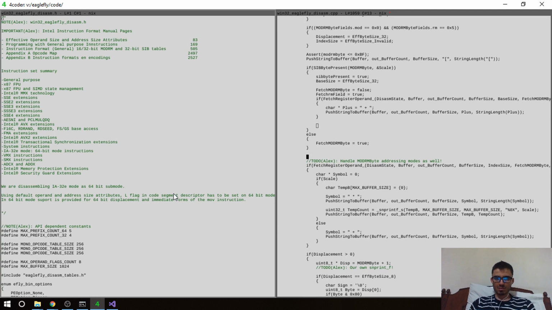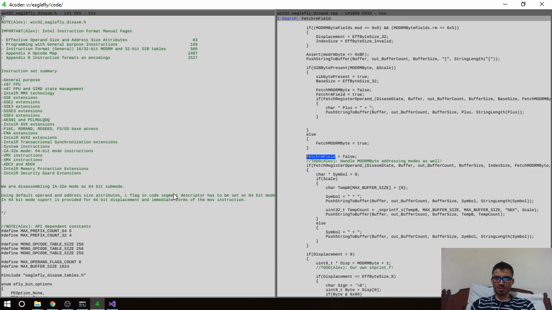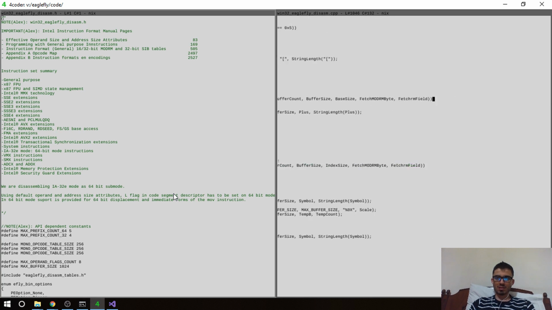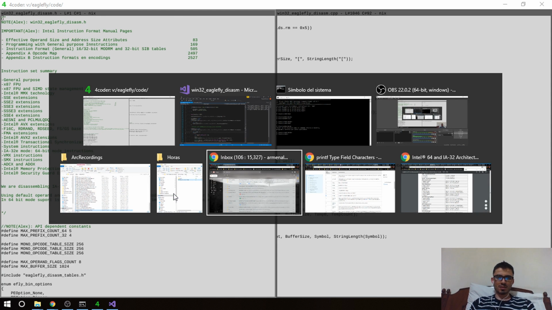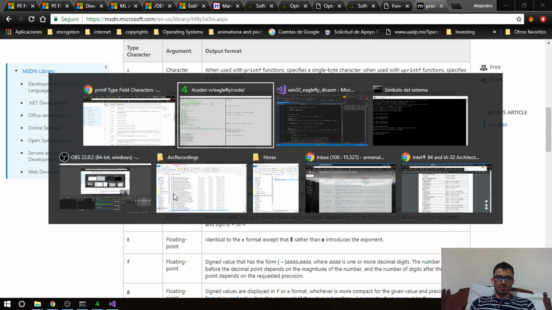Now I believe this is okay here. It has a two pass in there. For example, first pass we go and fetch for the RM field on the base. That's because the base is in the RM.